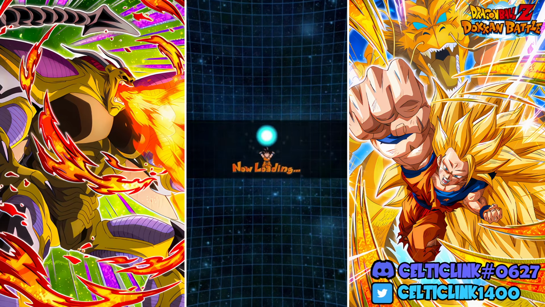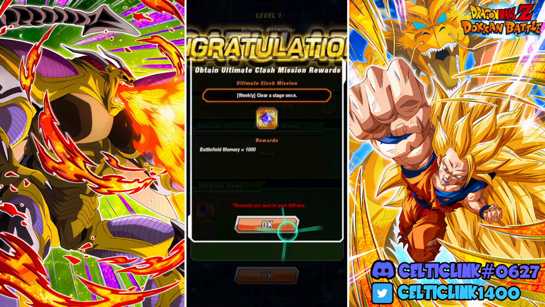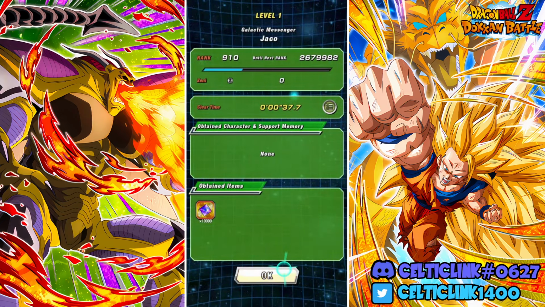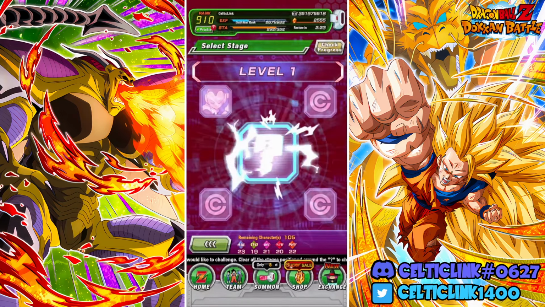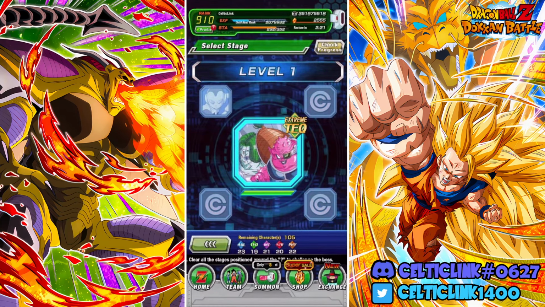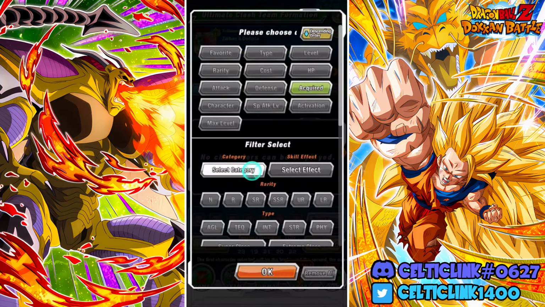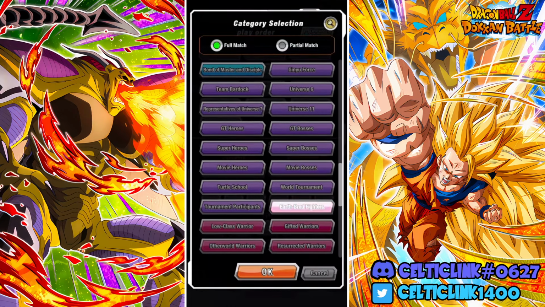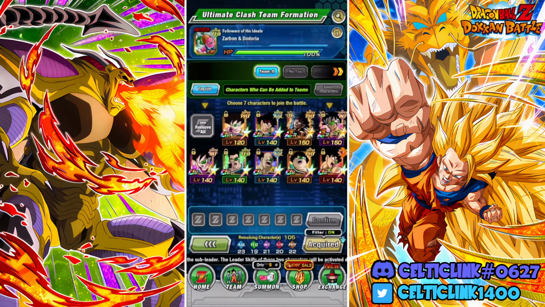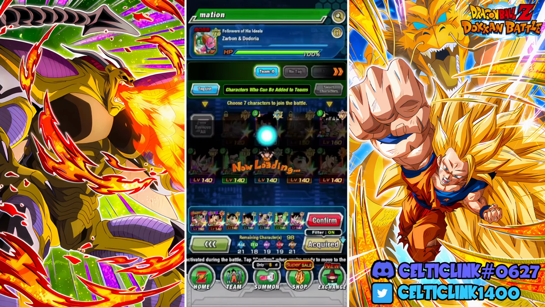So stage one with the Ginyu Force, it's pretty much a given. Honestly, for the first couple of stages, you can use anybody you want. Doesn't really matter. But the goal is to try this out, have a little fun with it. We all know how monotonous the battlefield can get. So let's go ahead. We're going to use Team Bardock for this one. All right, let's go here. There we go. We're going to use our free-to-play setups here.